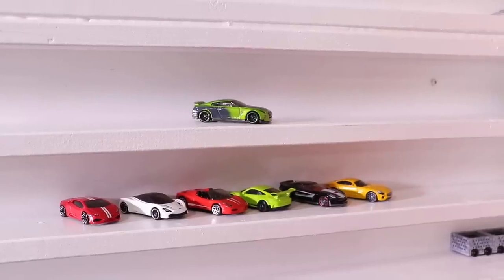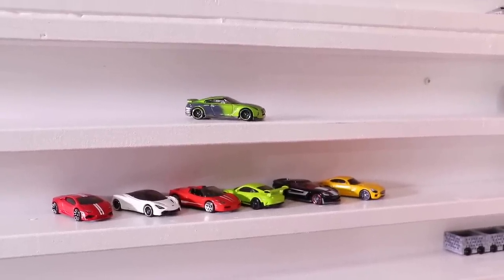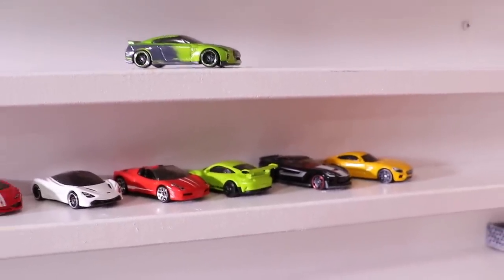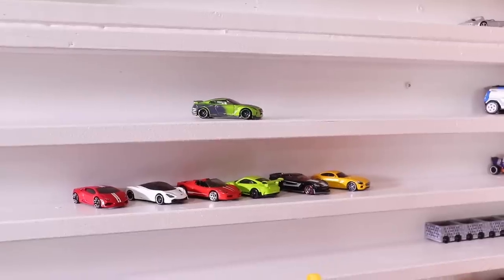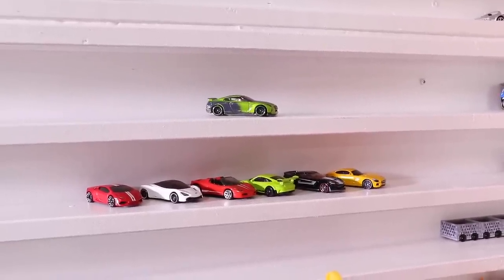And there you guys have it — the supercars come out ahead five to one. The only car that the Guaxilla was able to beat was the Porsche 911 GT3 RS. All the other ones beat Guaxilla to take the win for the supercars. Let me know in the comments down below which was your favorite car that raced today. I'll catch you guys on the next one. Bye-bye.